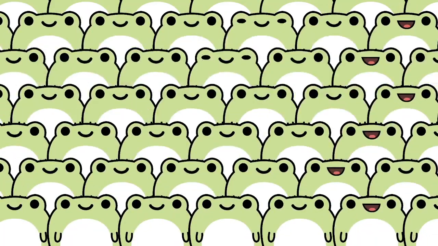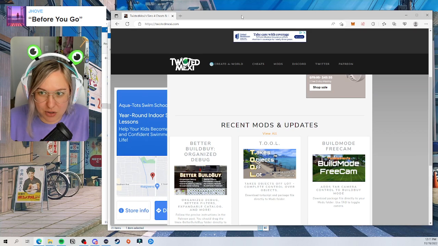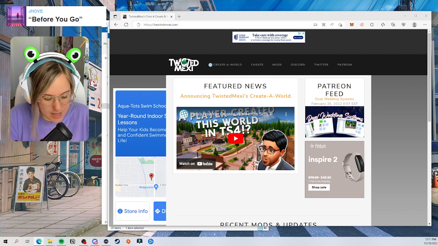Welcome. We are going to go over here. And first things first is we are going to download Tool Mod. So if you go to twistedmexi.com, which I think anyone can do with the command in chat.